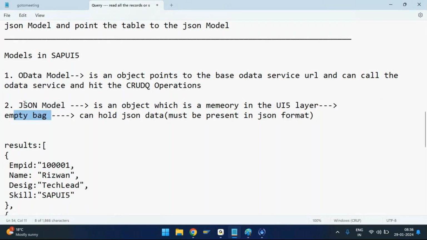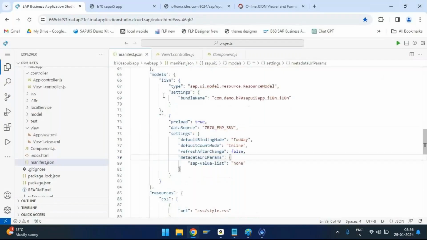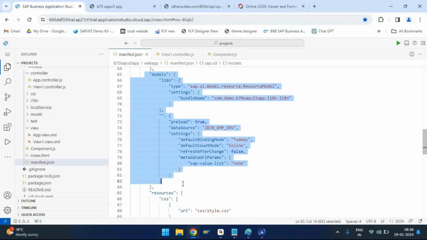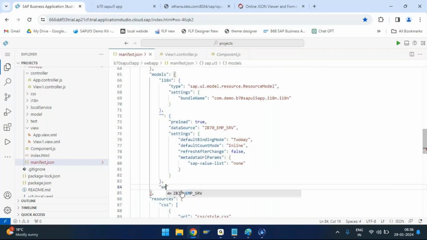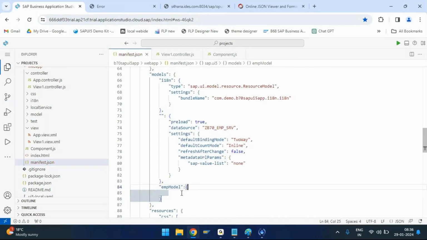Okay. So any model will be created in the models section. So this is the model section. Now I'm going to create a new JSON model. So I'm giving the name called EMP model. So I have created a name for the model and I need to tell which type of model it is.